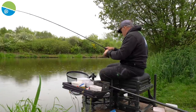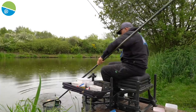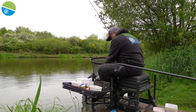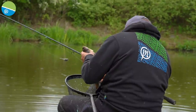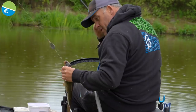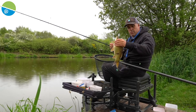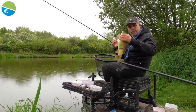That literally hit the bottom and I never even had time to tighten up the line — one of the smaller F1s in here, but that just sums up the power of groundbait, even with the Banjo feeder. Let's get the net off of him. It's time for you guys to go — I've had a fantastic day. A couple of great big carp, plenty of F1s. I hope you picked up some great tips on how to fish with the new Banjo XR feeders, and I'll see you on the bank sometime.